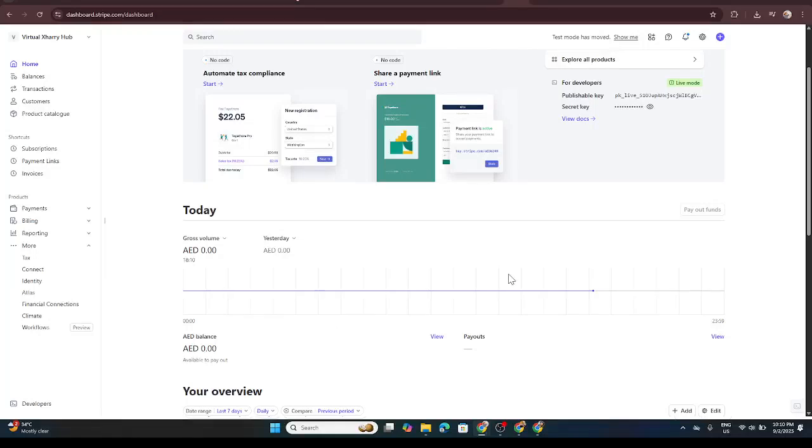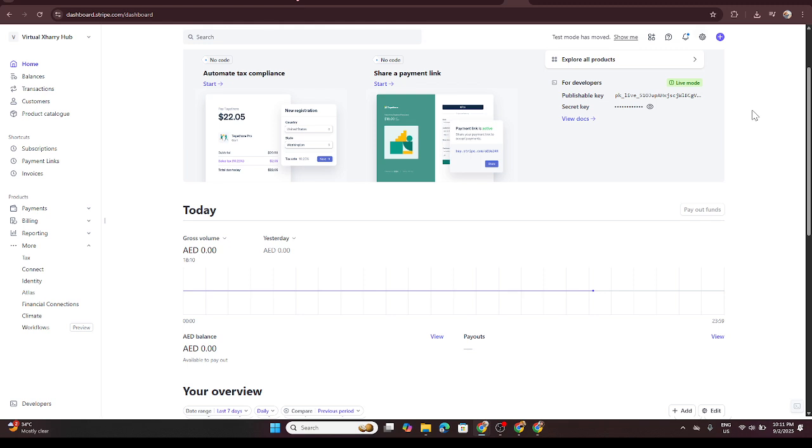In today's video, I'm going to teach you how to add customers in Stripe, a comprehensive guide for 2025. Whether you're setting up a new business or streamlining your current processes, adding customers in Stripe is an essential step for managing payments efficiently. Let's dive into the step-by-step guide to get you started smoothly.